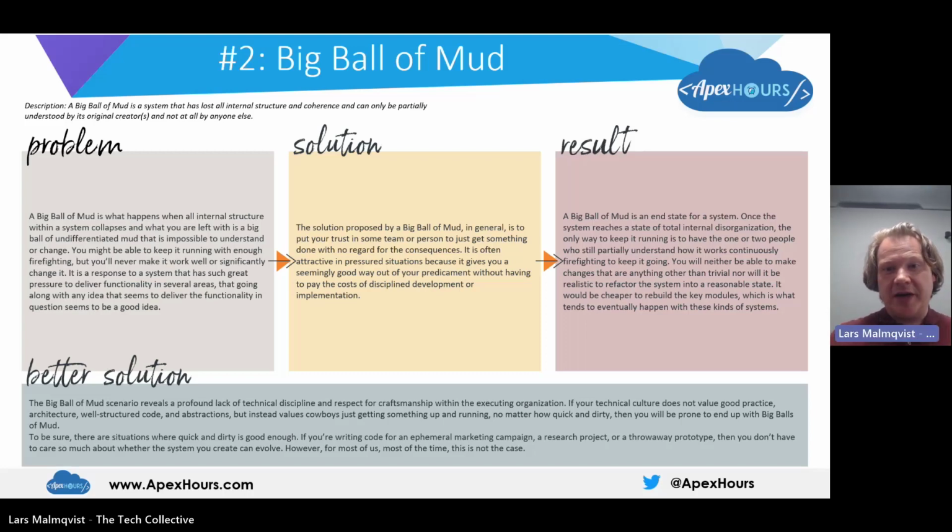Sometimes quick and dirty is okay, right? If I'm doing something simple for a marketing campaign that's going to live for 30 days, I don't want to spend a lot of time structuring it or putting discipline around it. But for the majority of cases, we have systems that have long-term goals and long-term expectations, and avoiding this big ball of mud scenario is going to be essential to keep that system evolvable over the long term.